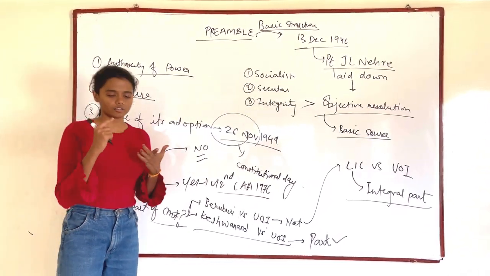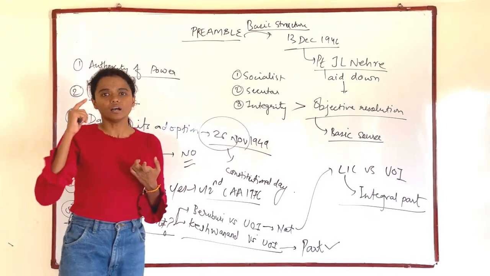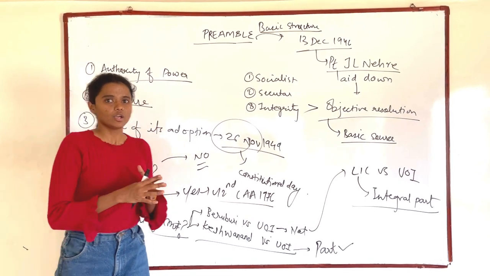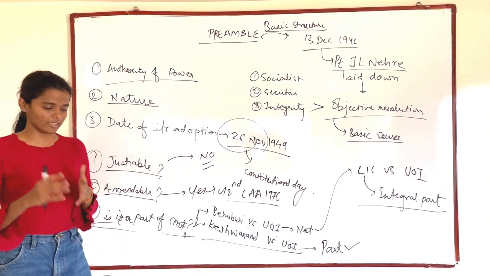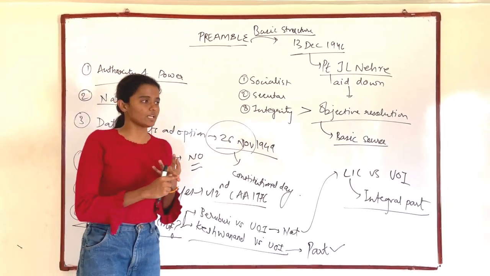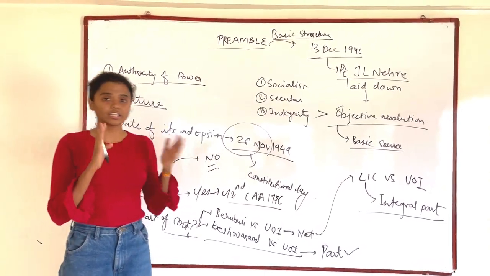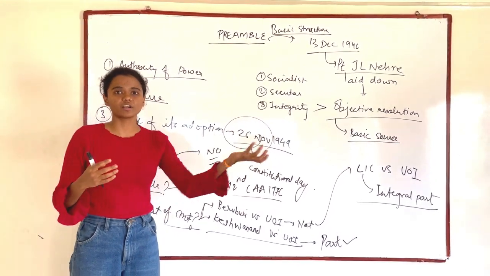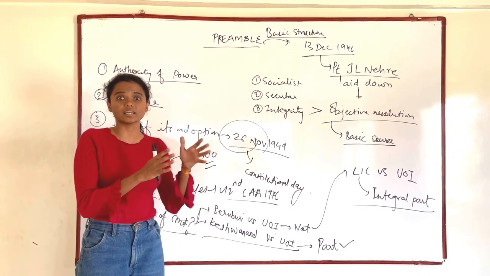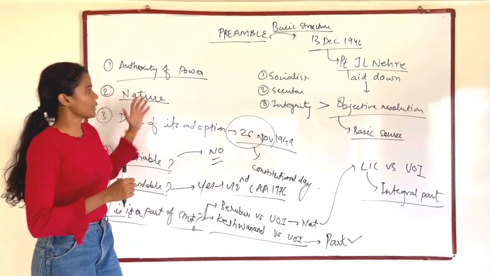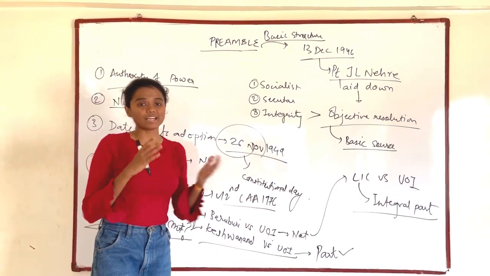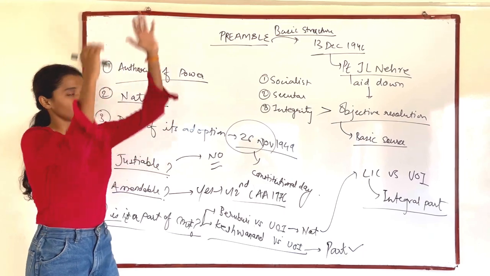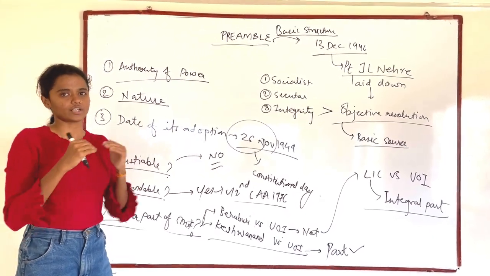When we read the preamble, we get to know the goals and ideas of the constitution makers, our ancestors, who wanted to build a nation and on what philosophy it has been built. Second, when it comes to interpretation of the constitution, some of the articles are very ambiguous, and sometimes it may be difficult to understand what an article exactly says. At that time, the preamble gives us the direction, because the preamble holds the entire essence of our constitution.